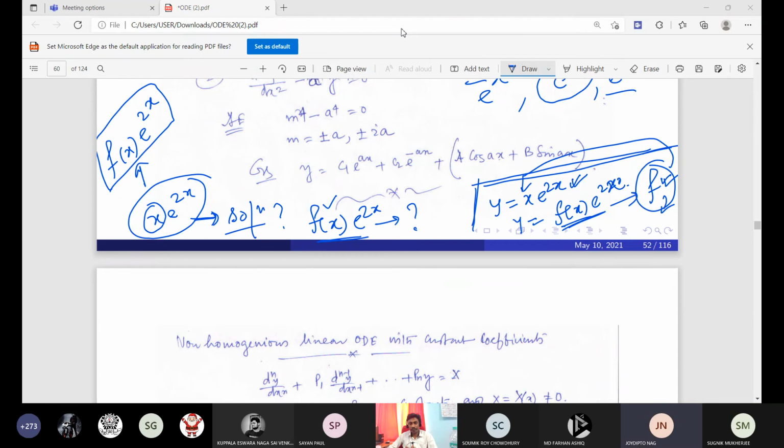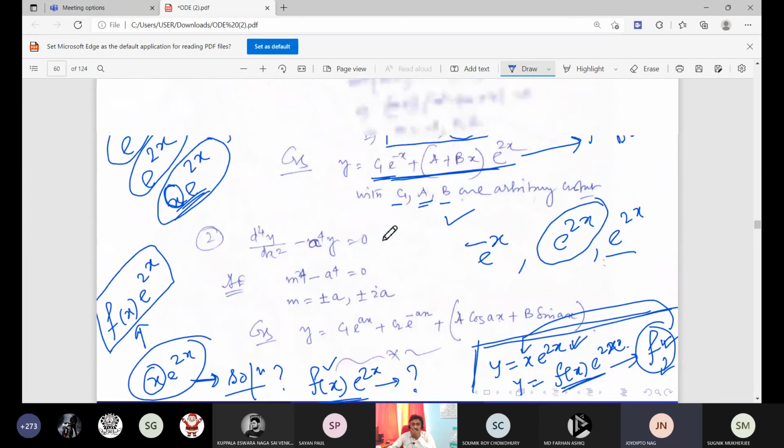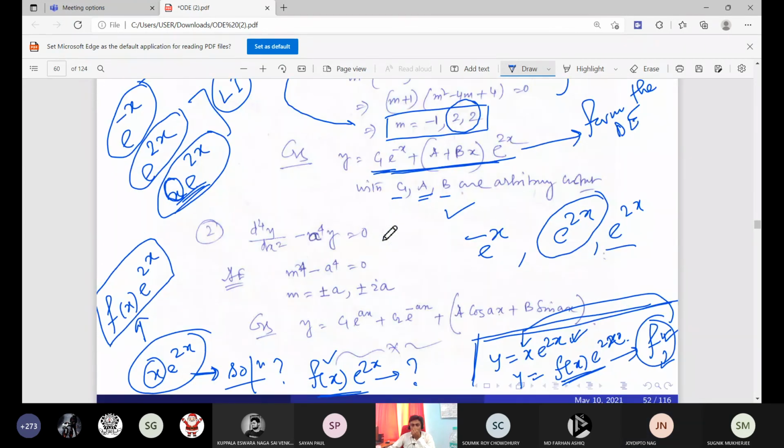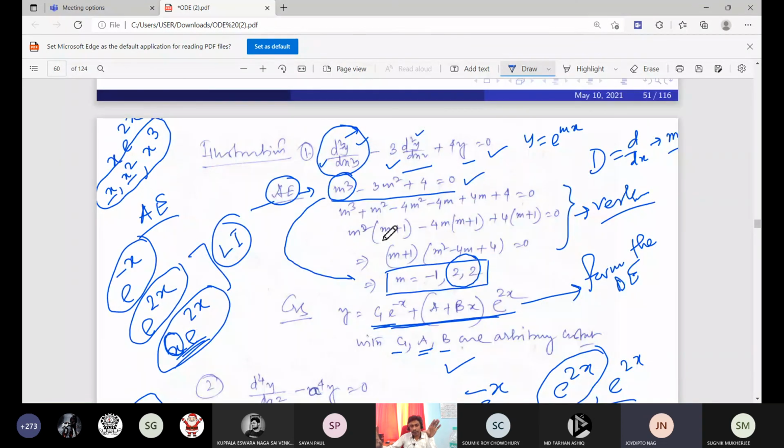Sir, can you please once show the question for e to the power 2x? The slide. Yes, sir. Upper slide, sir. The slide is not visible. Okay. No, so see, sir, here. What do you want to see? No, sir, a little bit up, just the question. This part. Yes, sir. Yes. Okay. I will share the PPT with you. Don't worry.